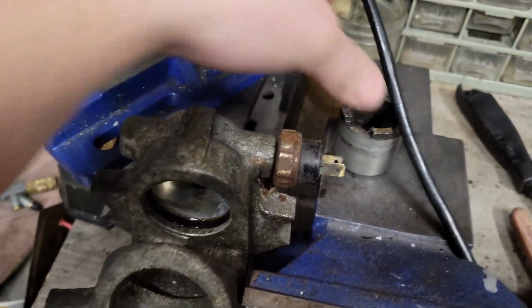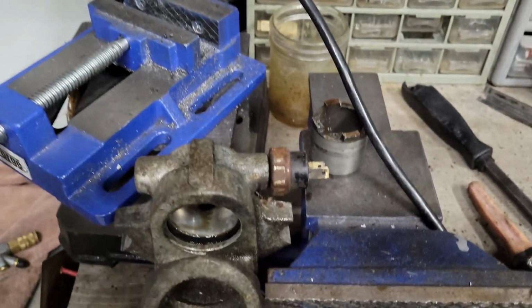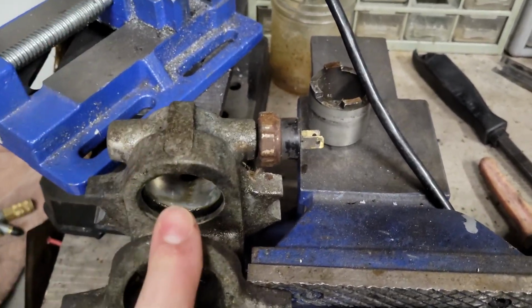So fortunately, we saved a little money there. That would have probably cost me like, I don't know, who knows, $100 for those parts. So it's $100 saved. Anyhow, let's go ahead and move forward.